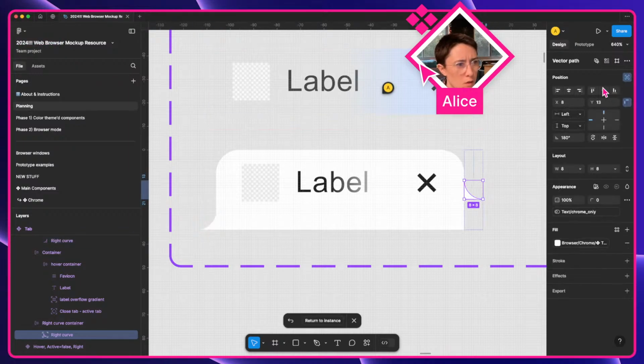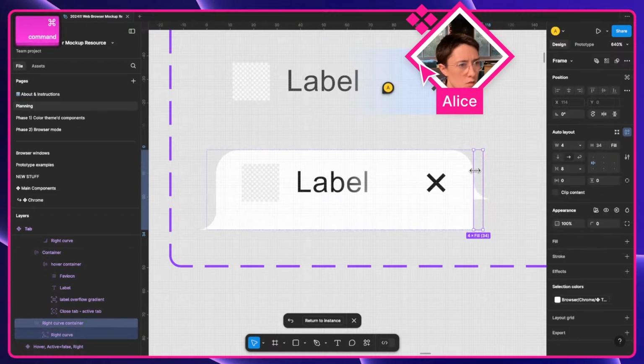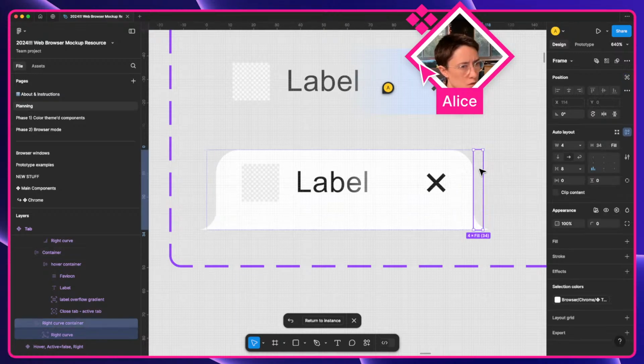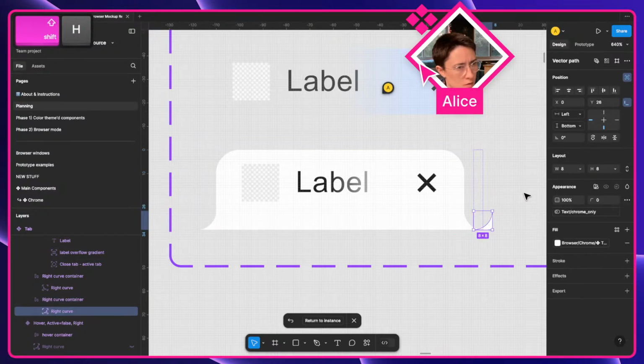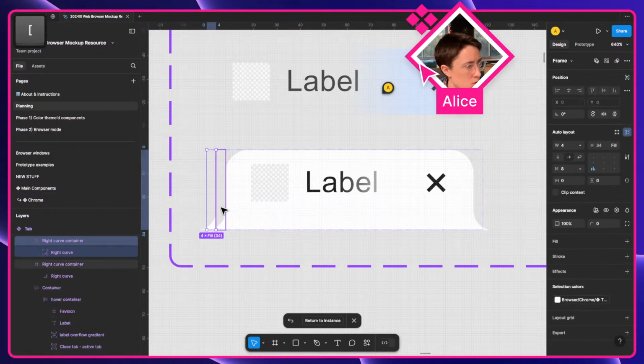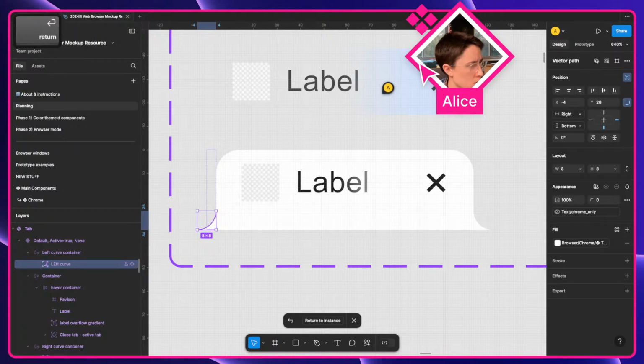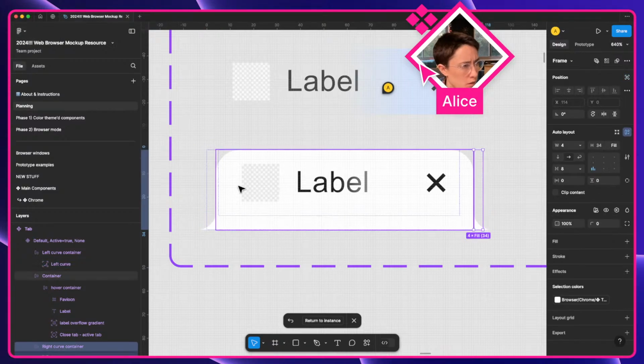I guess you can't do that to both at once. So these are filling now.